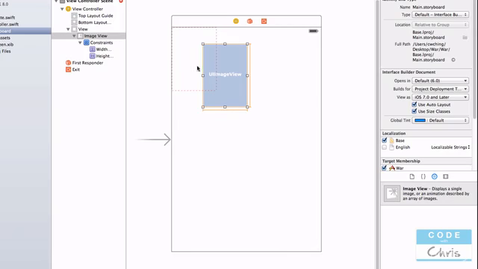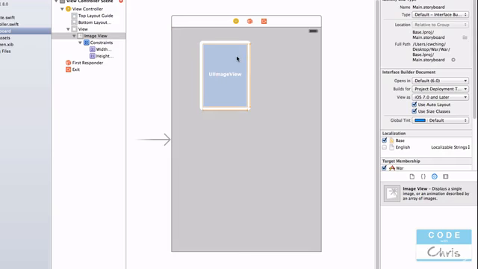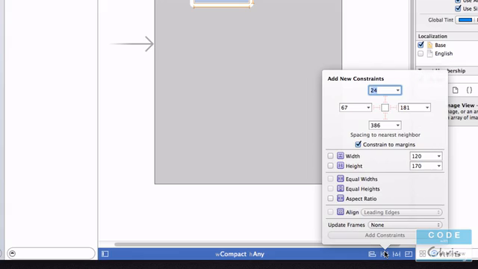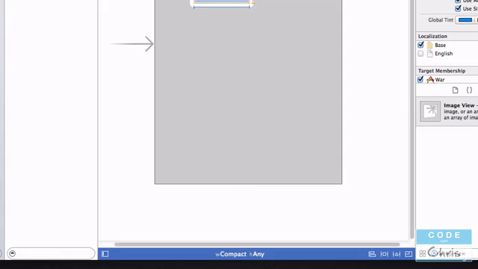However, there are no rules for positioning it right now. So what I can actually do using auto layout constraints again is I can click that image view and I can click this and anchor it something like 50 pixels from the left edge. Okay, so I'm going to add that constraint.